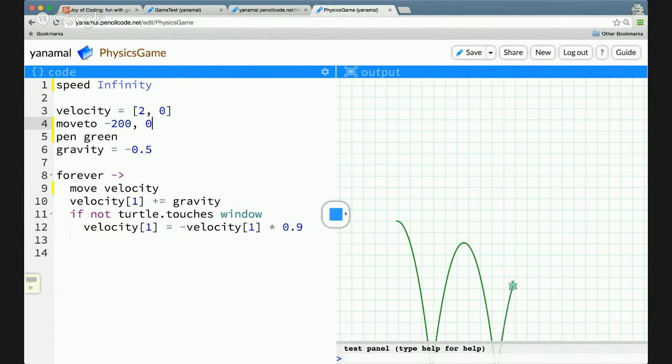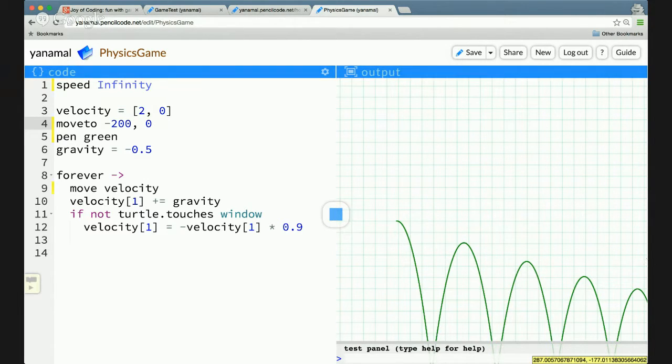So just by saying every frame change your speed by the gravity, we get all of this cool parabola-like behavior sort of for free, because we're accelerating the turtle toward the Earth every frame. It starts up over here when it's just bounced, going really fast up. And then because we're subtracting a little bit from its speed, eventually the speed becomes 0 right here. And then the speed starts going down.